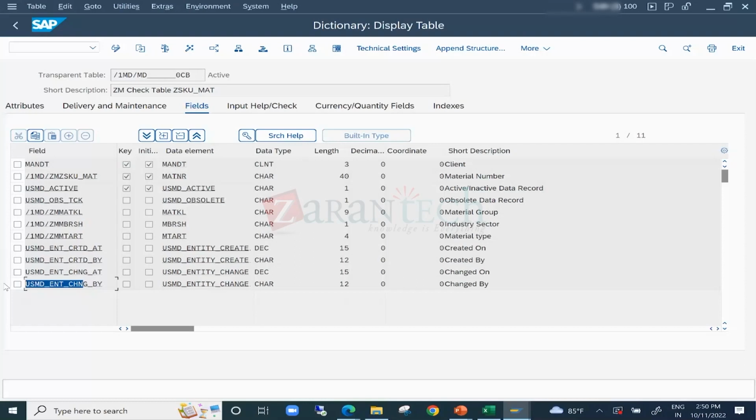Okay, now if I go to my type 1 entity or the data model and add one more attribute and activate that, automatically your staging table will get adjusted with the new changes. Is this clear?